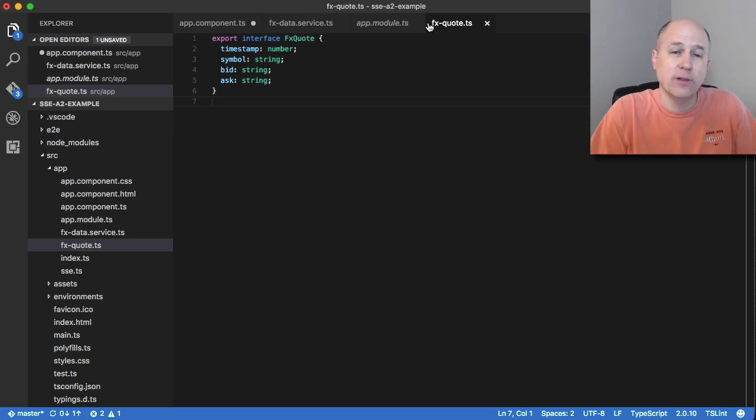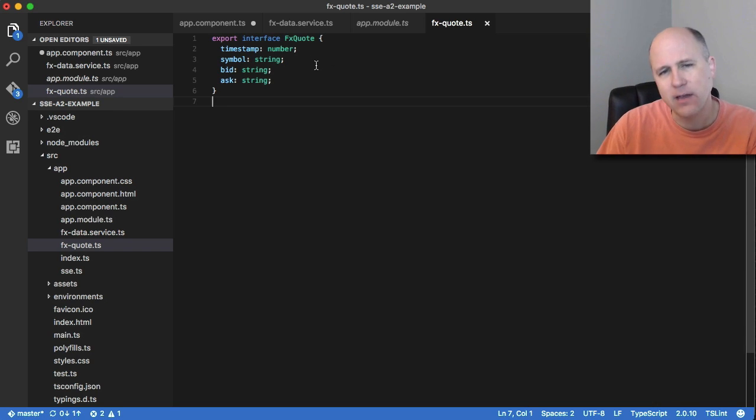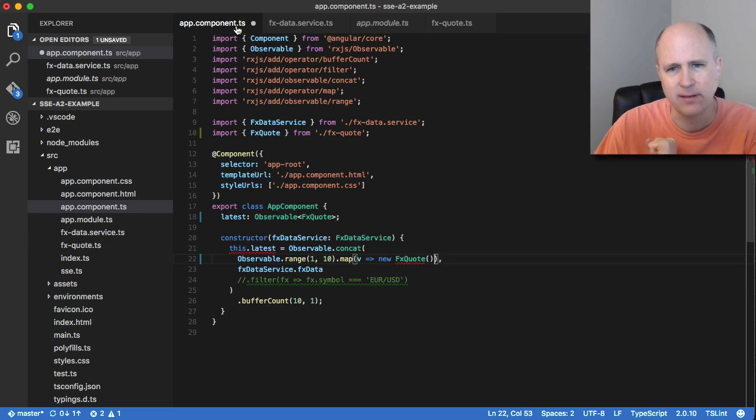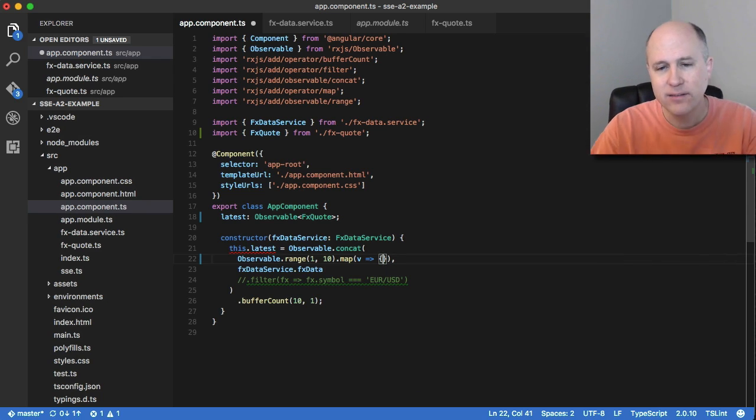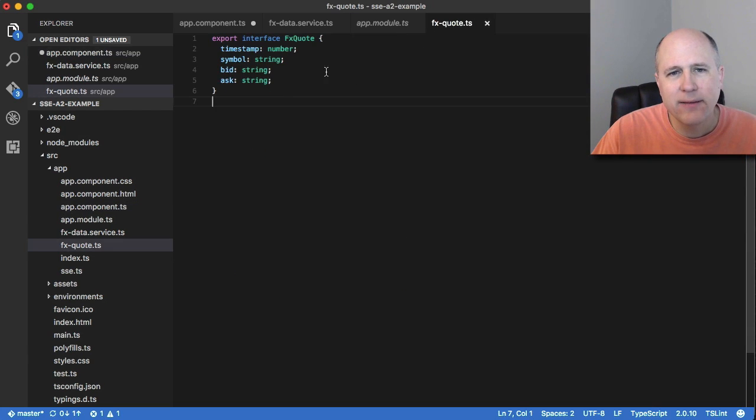Whereas a class is really saying, you use this constructor to make this thing. Here is the code for this type. Since this data is coming in from a back end, I think it makes sense to use an interface for this, not a class. I think using an interface expresses the meaning of this a little bit more closely. But it does leave me with this problem that I want to create something here, and I want it to be of that type. So this is actually a slightly irritating problem, but what I'm going to have to do is make one up and just make it look right.